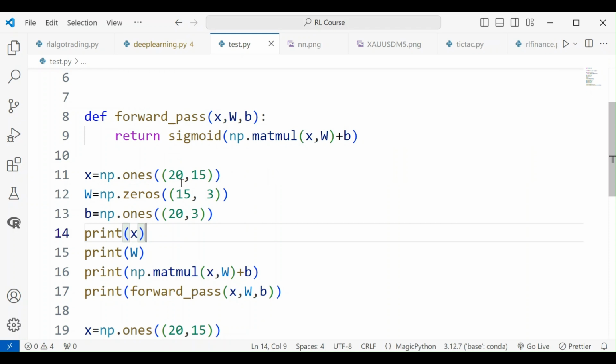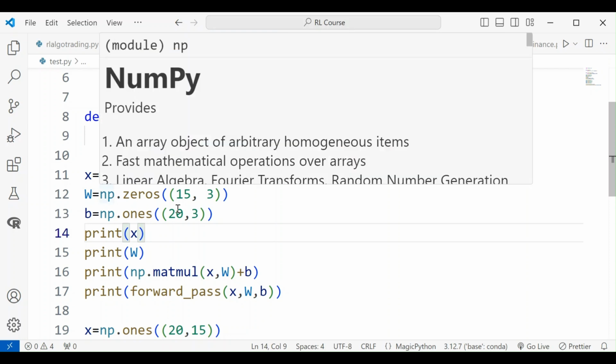We have a mini batch with 20 samples, and we are going to use these 20 samples to build our neural network. And we have 15 columns. As in the previous video, if you have seen, we had 15 features, so 15 columns. W is the weights.